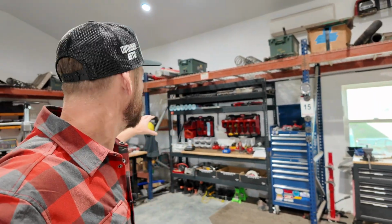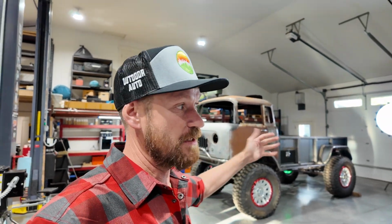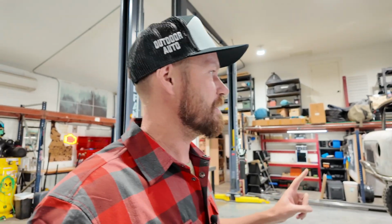The other big one was 220. Running plugs for 220, I ran a lot. In fact, if we step out here, I have a 220 plug in this wall, I have another one here, I have another one there, and I have 3 of them in this wall over here, as well as one outside. So you think, oh, that's a lot. Not even close. And it's not because we actually run equipment on all of those at the same time. More than anything, it's the welder.